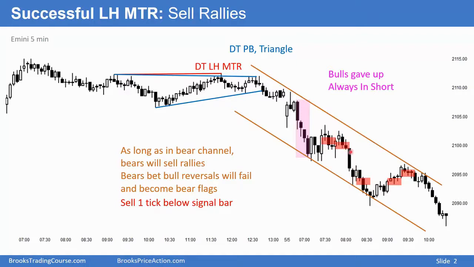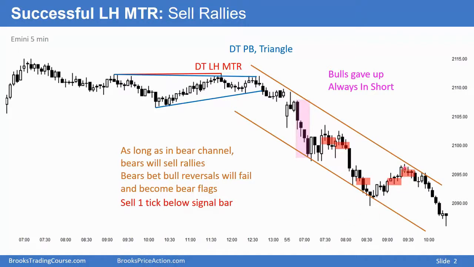A 1 bar pullback after a surprisingly big breakout. Traders will sell the low 1 short below that bar and get filled here, or they'll sell below the bear bar and get filled here. Low 2 short, 1 leg up, tried to reverse down, low 1. A second leg up, a second reversal down, a low 2. And now we even have a third, a low 3 or a wedge.